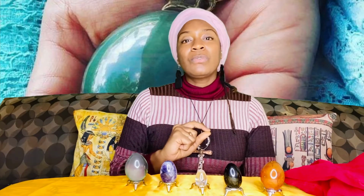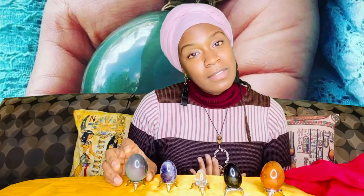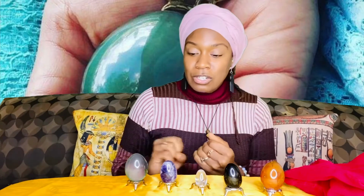Then, as for how to clean the Yoni egg, when you receive the Yoni egg, you build a relationship with it. You can clean the Yoni egg also. You first want to take some sage, or Palo Santo, to cleanse the Yoni egg.